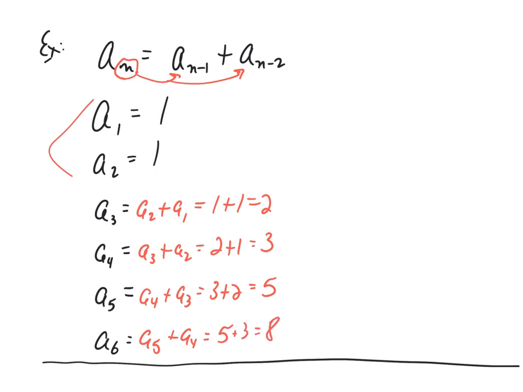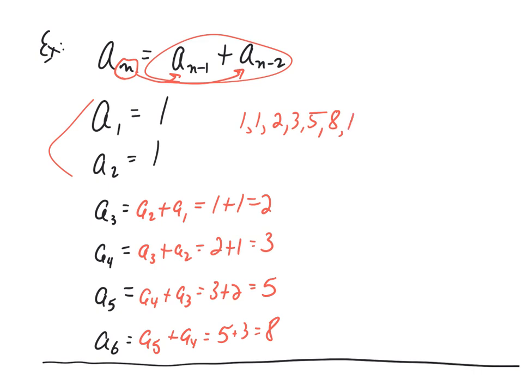The sixth term would be defined to be the fifth term plus the fourth term, so that'd be 5 plus 3, or 8. I haven't done this with any of the others, but this time I'm going to list them out with commas. So if I start with a 1 and a 1, then I'd have a 2, a 3, a 5, and an 8. And without listing any more a's down, I'm just going to ask you to go a few more terms. To get to the next term, you add the previous 2. So the next term in line is just going to be the sum of the previous 2.